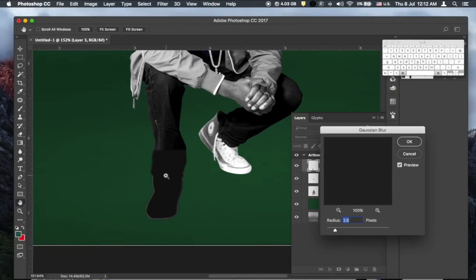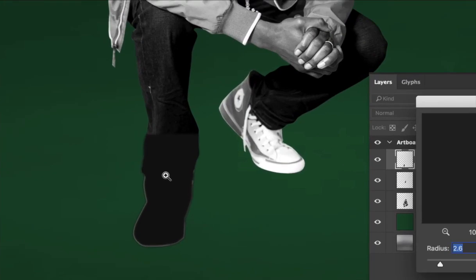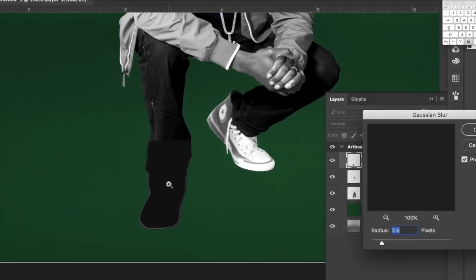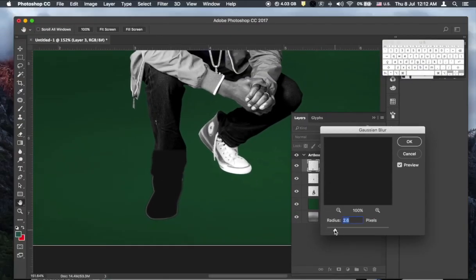Once we hit Gaussian blur, you can see that the outline is beginning to blur out, but we want it a little bit more. So we hold this slider and increase it to make the edges more smooth and looking like a shadow. Because it's on top of the picture, you are not seeing the effect, but just leave it right here at around 13 pixels and click OK.